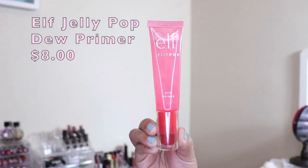Moving on to our face primer. As you can see I've got a lot of acne going on — we are just going to deal with it. For today's face primer this is brand new to me — first time using it. This is the elf Jelly Pop Face Primer. I heard it's a dupe for the high-end Milk Hydro Grip primer. I love the packaging, it comes in a pump. It is kind of tacky sticky at first, but after you put it down it's not sticky at all.